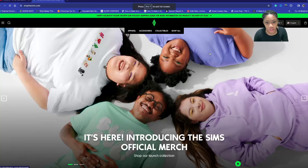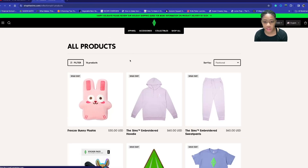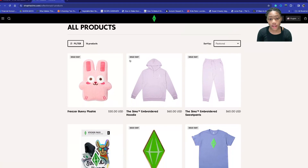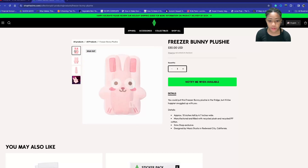I'm going to go to 'Shop All' because I want to see everything in a more collapsed view instead of just individual product listings. As you can see, they have some stuff — they don't really have a lot, but they have a plushie. It's a Freezer Bunny. I really think they're trying to start it small, so there's not that much product, but this thing is pretty cute — it's a Freezer Bunny.